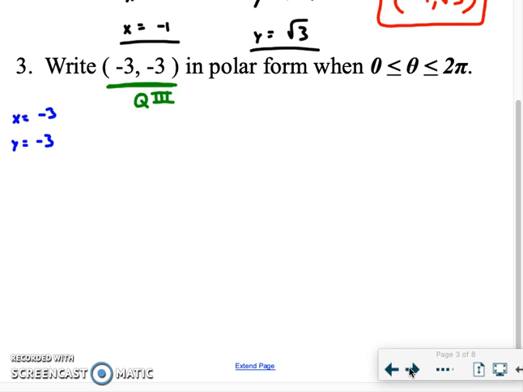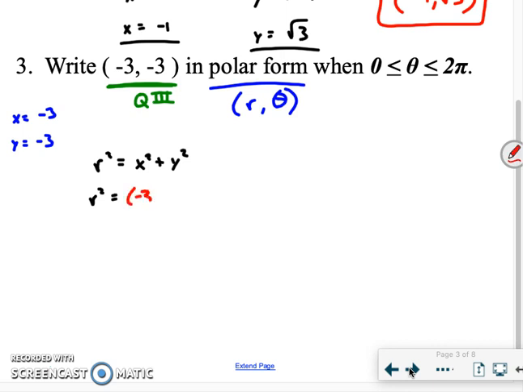My goal is to be in polar form. So remembering, of course, that polar form is r comma theta, that really just means that I have to separately figure out r and theta. The way that we're going to go about figuring out r, again, another conversion formula here, r squared is equal to x squared plus y squared. So we're going to say that r squared is equal to, substituting in, x is -3, and y is also -3. We're plugging this in place.